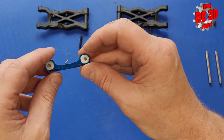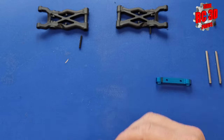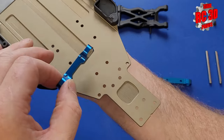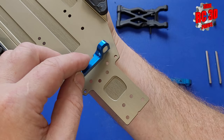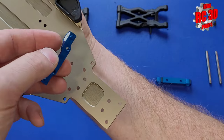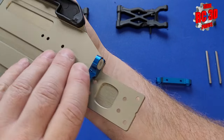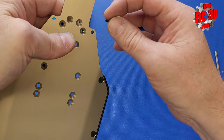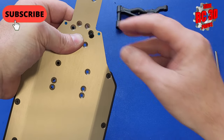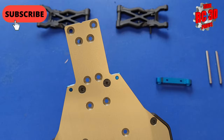And we've got to mount this block, block C, onto the chassis. You can't get it the wrong way around. Well, okay, yeah, it will go on the wrong way, but the holes don't line up. So it goes on that way. It's got two nice little mounting lugs which go in there. And then we have these two 6mm screws, I think they are. Yeah, 6mm screws, which I've already put a bit of thread lock on, and we will put one in there and there. So they're now in there.